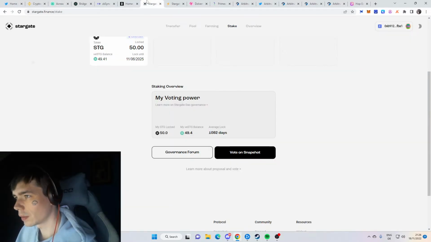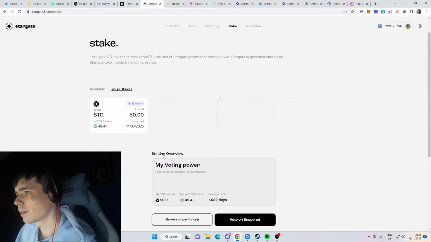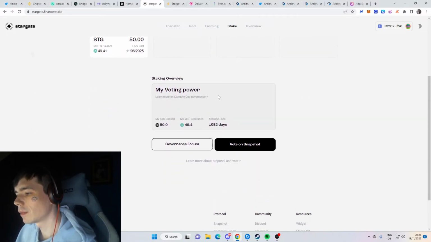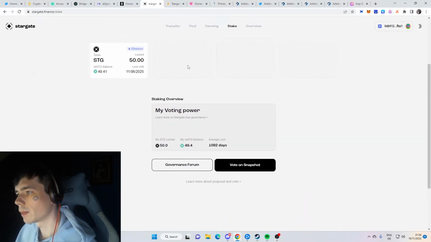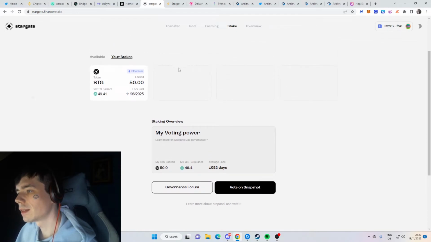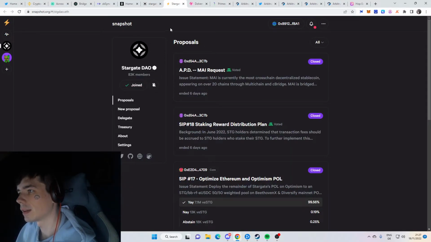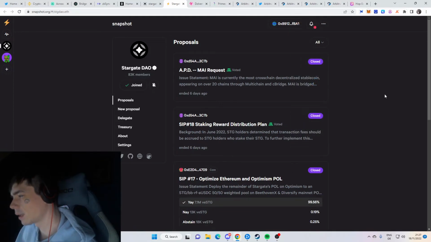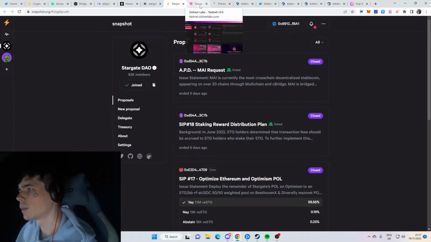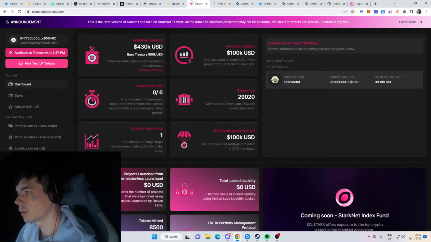And for example, Stargate pretty much is the main player from LayerZero, but let's say it's the child of LayerZero, because Stargate is powered basically by them, and that means that Stargate so far is their DAO token, which is used in the Stargate DAO. And that again is one thing that most likely is going to happen with the MetaMask airdrop. Again, we talked about MetaMask, I think tomorrow or yesterday. I'll make sure to have a look at that.